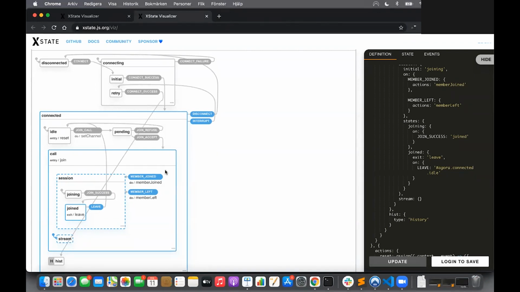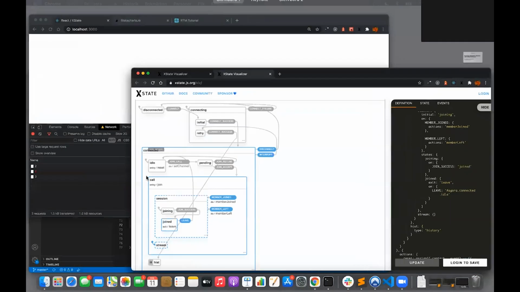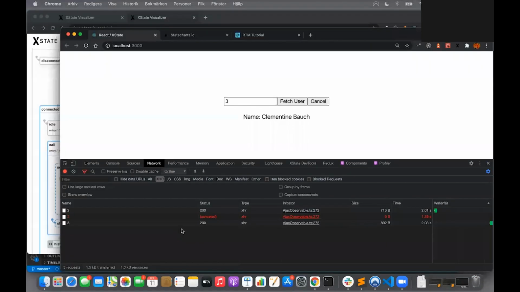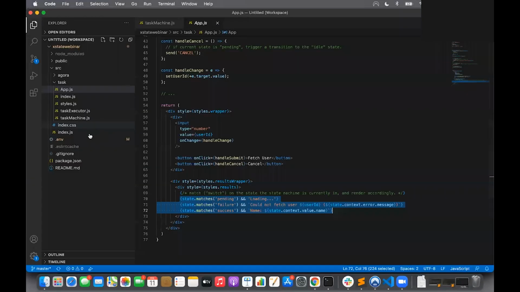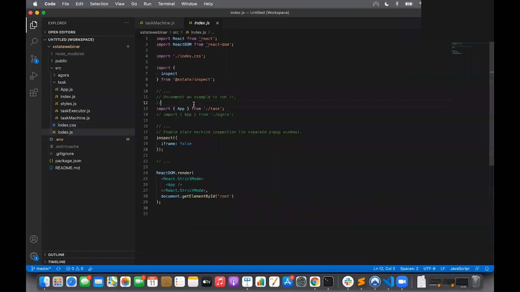So I do have a quick demo for this in action. I'll have to switch example. If you want to try this out on your own, we can simply import a different root component. This example uses the Agora service for real-time communication, real-time messaging. That's why it's named that way. Agora is a real-time service that you can subscribe to or sign up for and use.